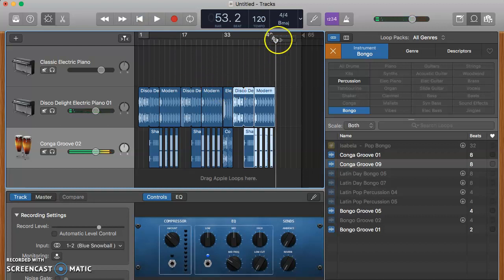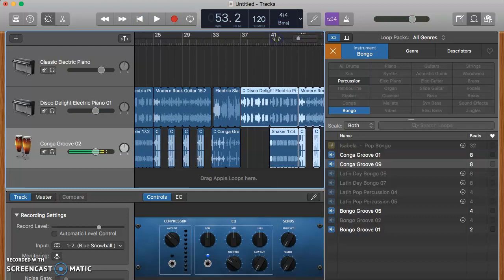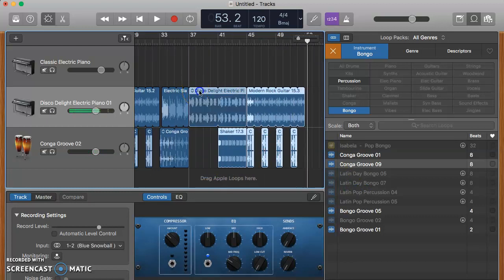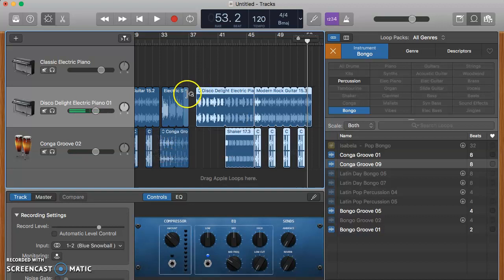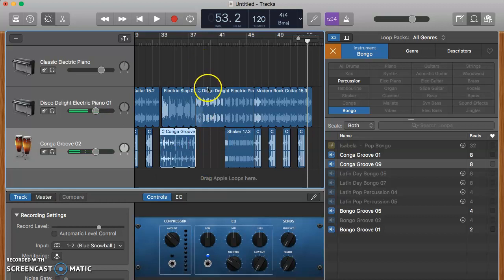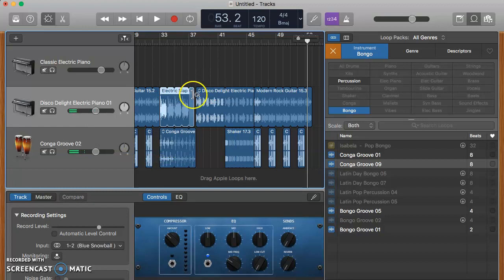So one thing I noticed that's going to drive me crazy, and I don't know if all of you noticed, was my C section wasn't quite as long as I needed it to be. I needed this to be 1 more bar. So I'm going to highlight all the rest of my stuff here. I'm going to move it over 1 bar and make that 1 more bar, so that everything is aligned. There. Okay. Alright, so now my whole tune is completely done.